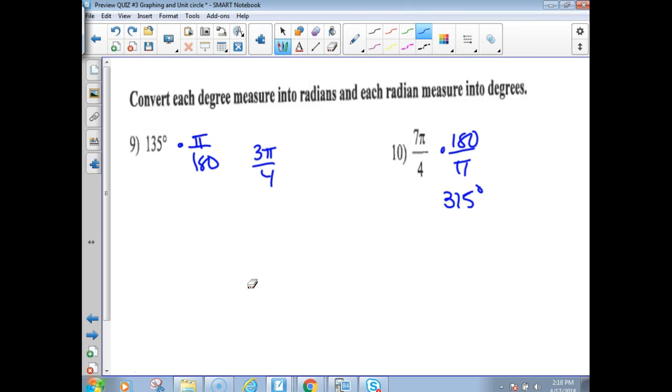Honestly, I should be putting something on the quiz that you can't find on your unit circle. It could very well be not something on your unit circle. So you better know how to do the conversion. Obviously, if you're going to get to use that green sheet, you sure could look. Then hit math, enter, enter. In this one, you just cancel out the pi's. Do 7 times 180 divided by 4.